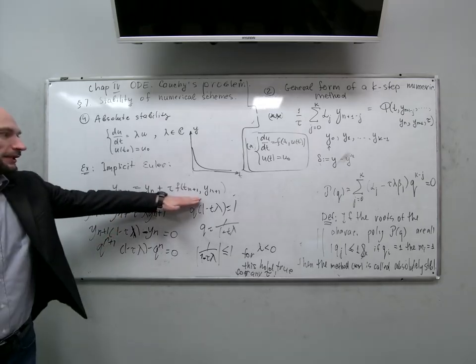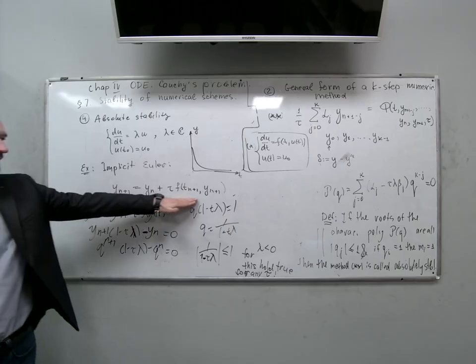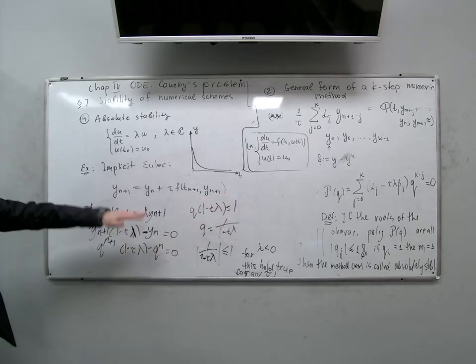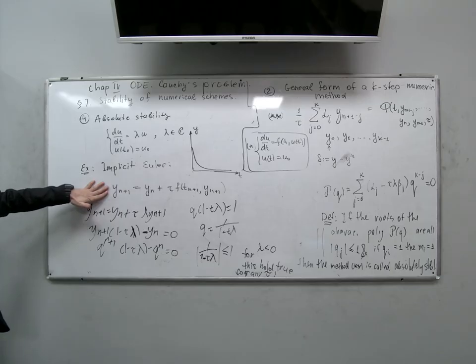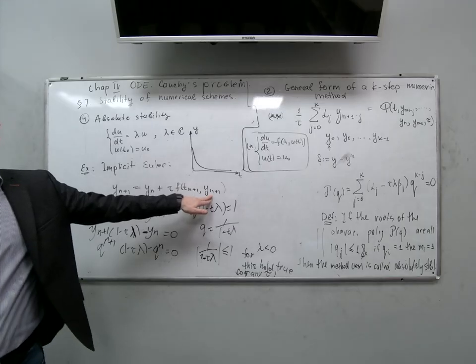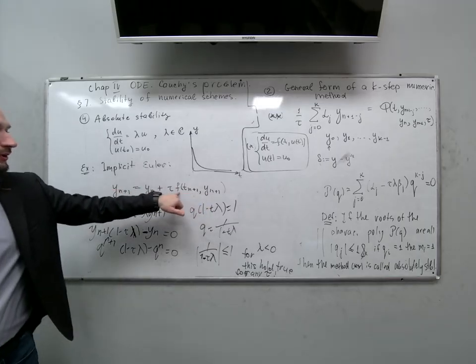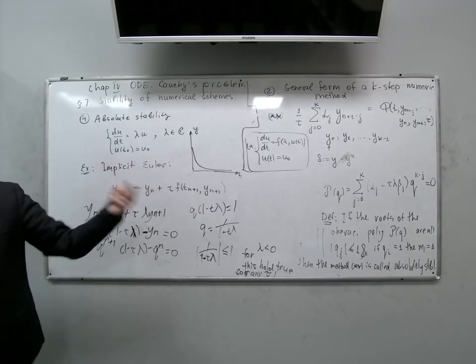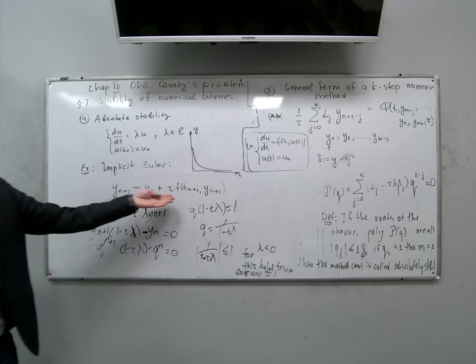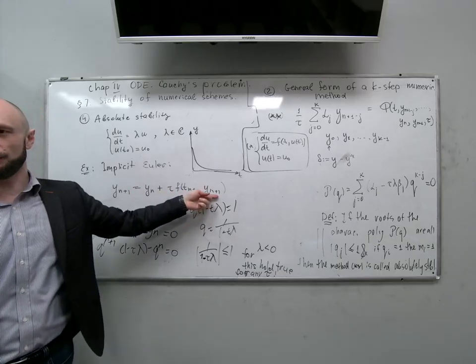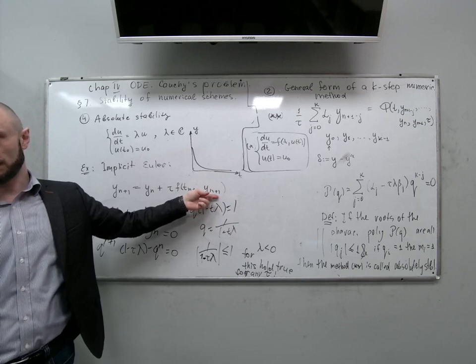So let's recall what's wrong with this method in terms of its implementation and usage. Why don't we always use this method, since it is very stable, it's very good? What prevents us from using it? Because we need somehow to find y, and we don't know it, but we need to know it to calculate this function. So we have to iterate. On every time step, we have to run some iterative cycle that will provide us the next value of y. And this is the only bad thing about this method.